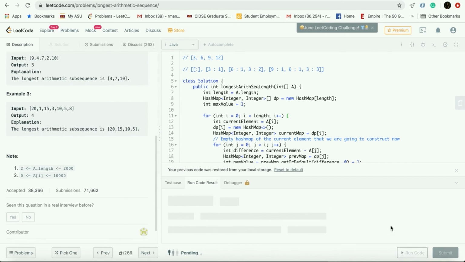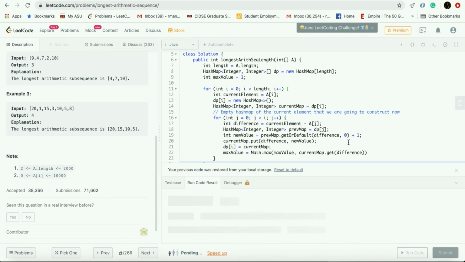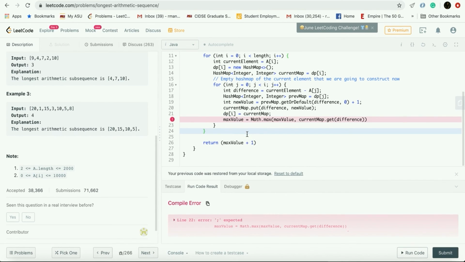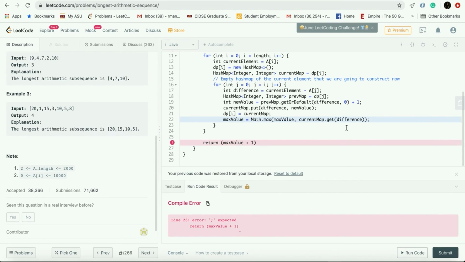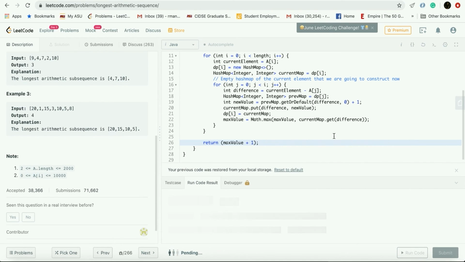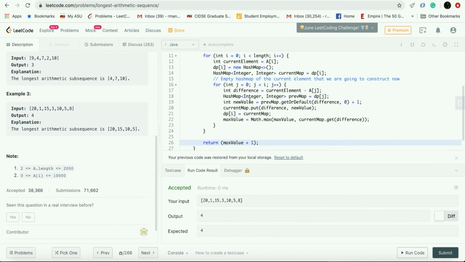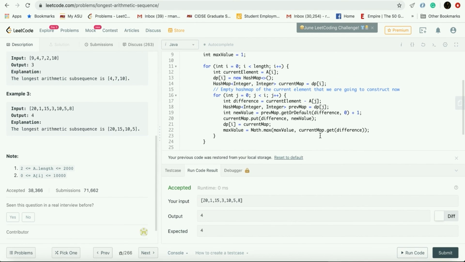Let's see if it works. As you can see, it's an order n square solution. Oh, I'm sorry. Didn't put that semicolon in. As I was saying, this is an order n square. Oh god, I'm so sorry for missing these semicolons. Okay, the base case passed. What I was saying is this is an order n square solution because you can see there are two for loops over the same input array. Let's submit this.